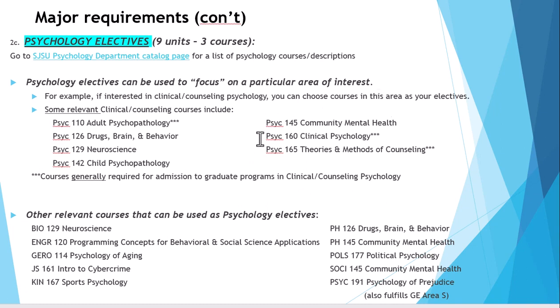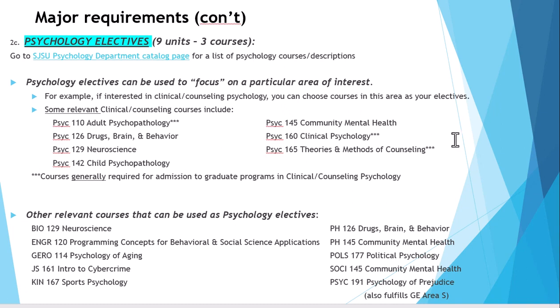Right, so we have classes, for instance, in the area of industrial organizational psychology. So if you're not familiar with that, it's an area of psychology that's a combination of social psychology and business. So if you're interested in working in the business field or in organizations or human resources, you might check into some of our courses that are focused towards industrial organizational psychology and use those courses to fulfill your electives.